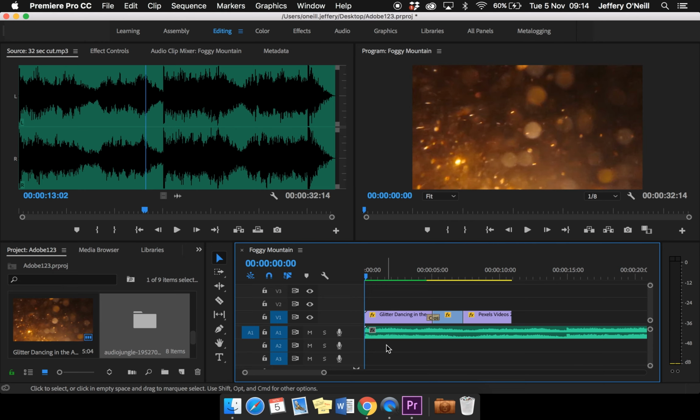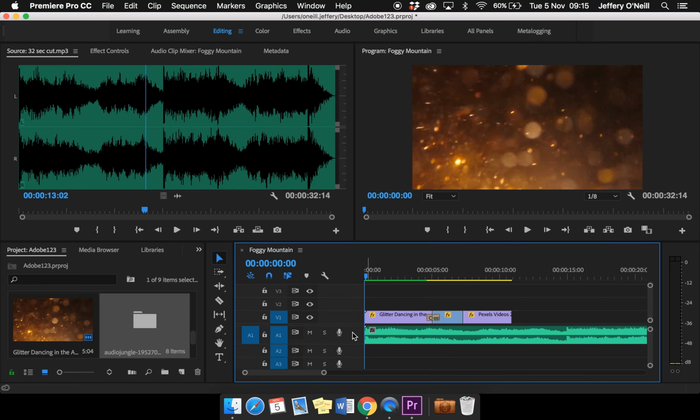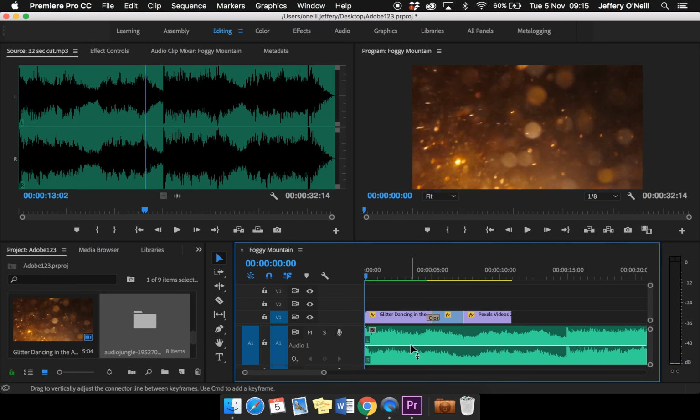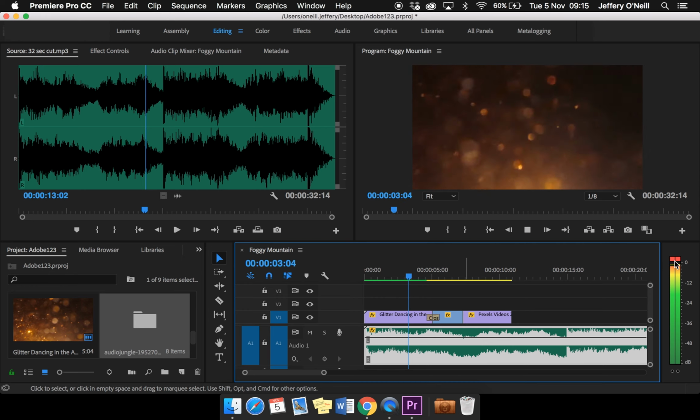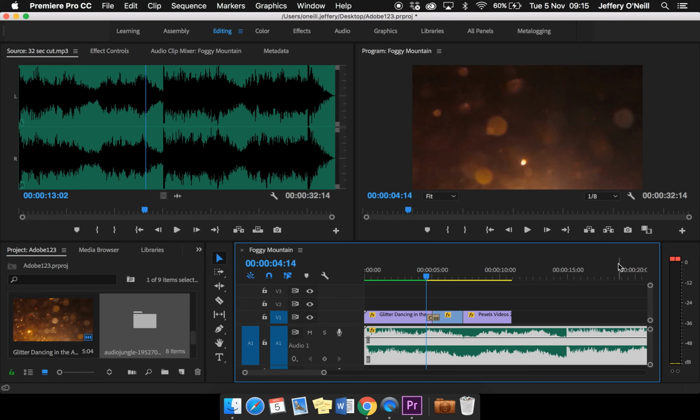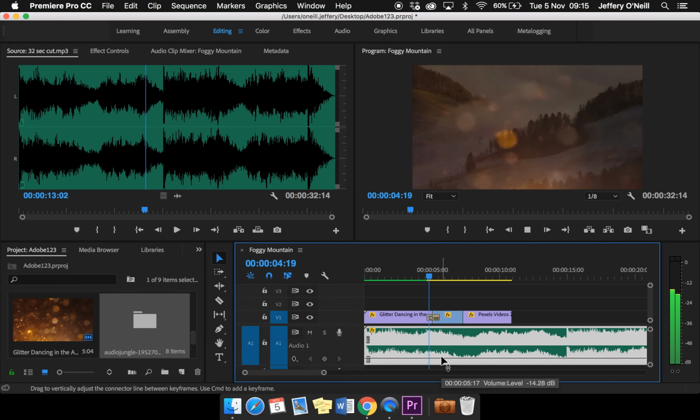Now, if we want to adjust the volume particularly, we can move this line here. Now, to actually see in more depth what we're dealing with, if we scroll over the layer, we can make it bigger. If we hold down the Option key, the Alt or Option key, and scroll, it will expand that layer, and we can see this line here will adjust the volume. So if I'm playing that, we'll see here. Notice it was peaking way too high because of the volume. You never want the volume to peak into that red zone there. So we'll just drop that down, and if we go down nice and quiet, we'll see the difference it makes with the volume.